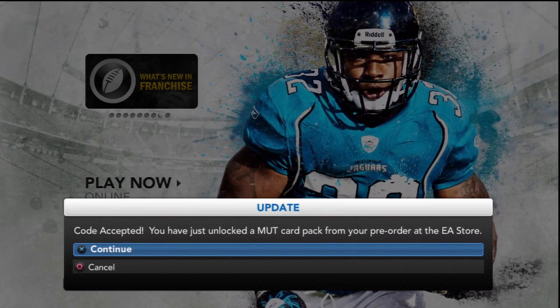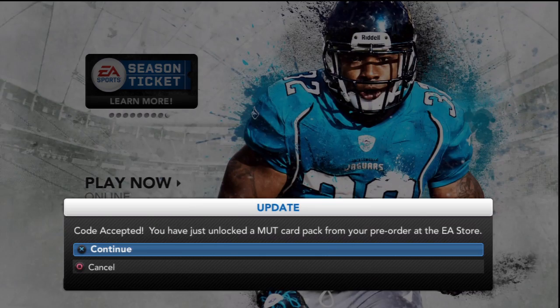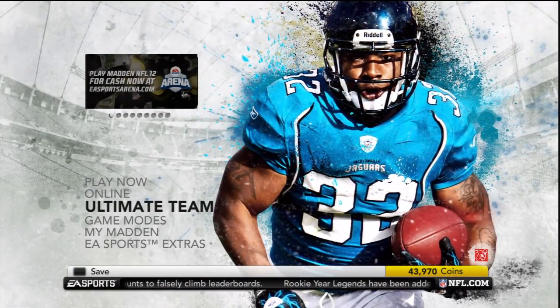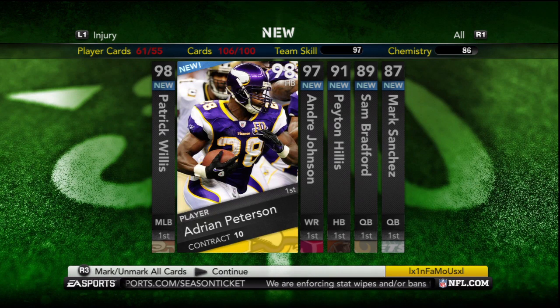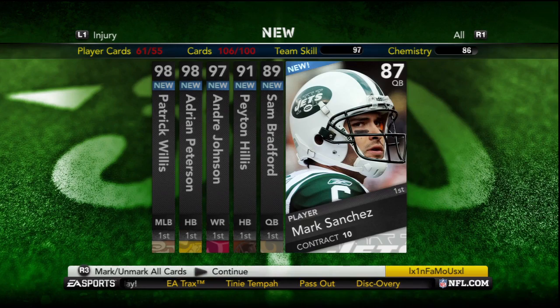Alright guys, back with my Madden 12 update number 2. I'll go ahead and start off this video with the 6-player pack that I received from pre-ordering through EA that I told you about in my last video. They finally sent me a code and here they are. I got Patrick Willis, Adrian Peterson, Andre Johnson, Peyton Hillis, Sam Bradford, and Mark Sanchez.